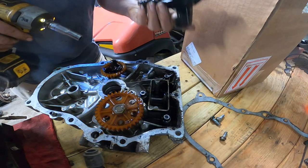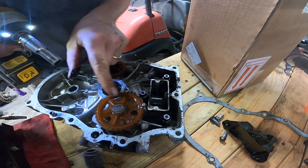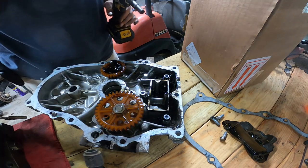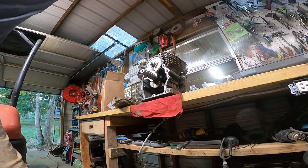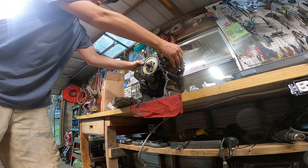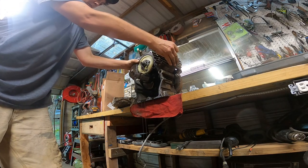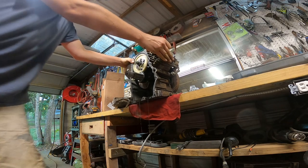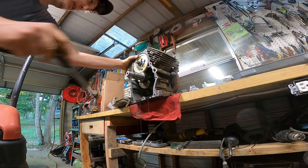Screen's clear. This looks like the oil pump here. So, all right, let's start getting this case cleaned out. That stuff is nasty.